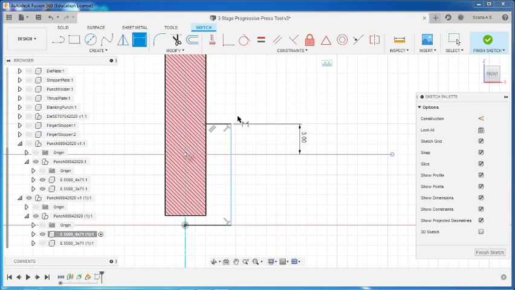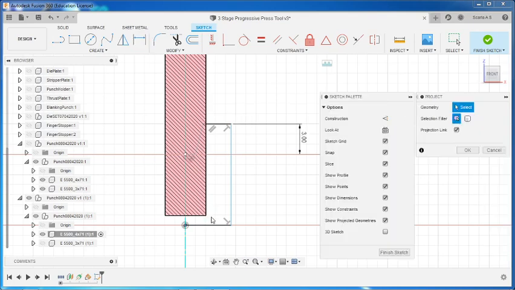Again press P. This corner point also I want to project.